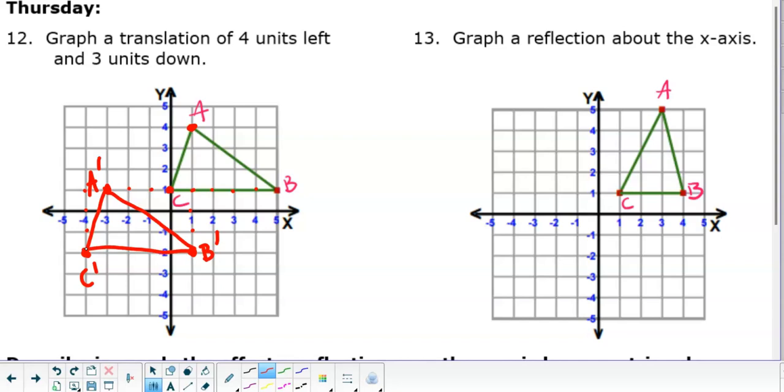Let's do the same thing with question 13. A reflection over the x-axis, which is this line here, means that all of our y coordinates are going to change points. It also means if you used to be 1 unit above the x-axis, your new location will be 1 unit below. So I'll start with point A. It is currently 5 units up, so I'm going to stay on this same vertical line and move it 5 units down. So this is where my new A prime will be. B prime and C prime.